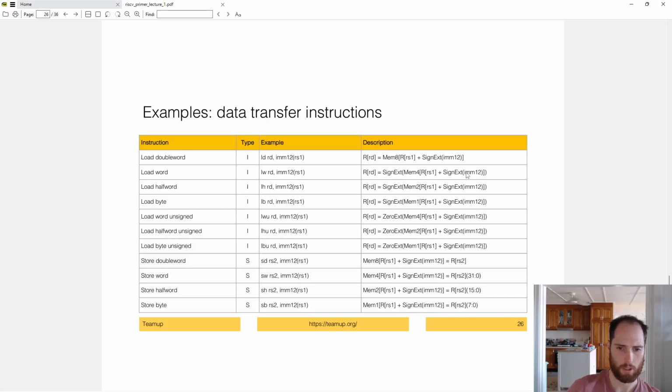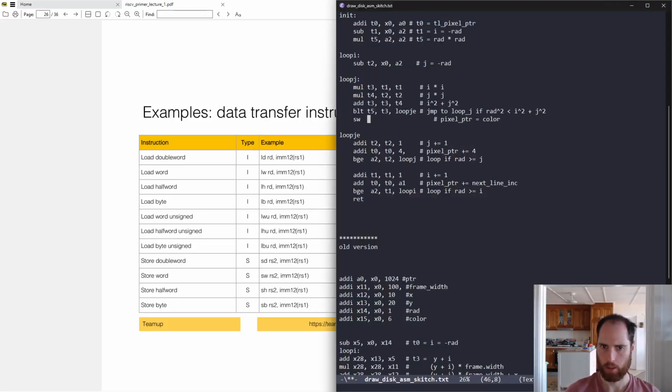Store word, the value and then the thing.